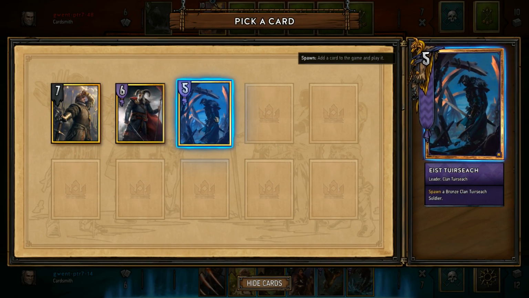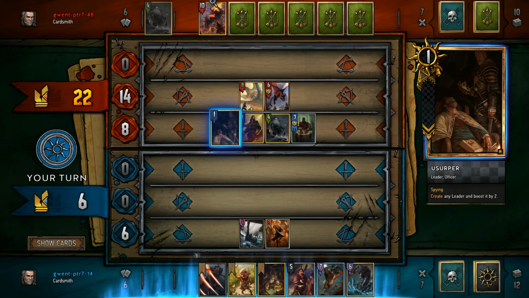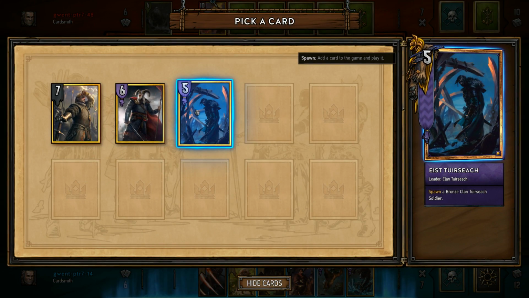We can see what's in his hand. We can spawn a soldier or we can deal 16 damage. But he's got a bunch of armored dudes. So, in some ways I almost think this leader is better.